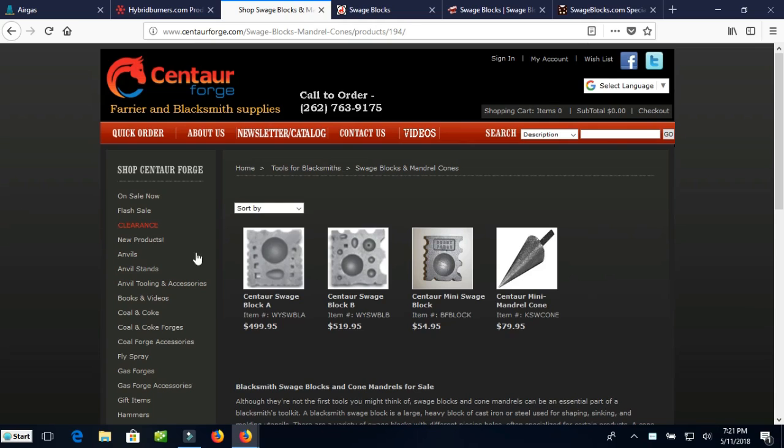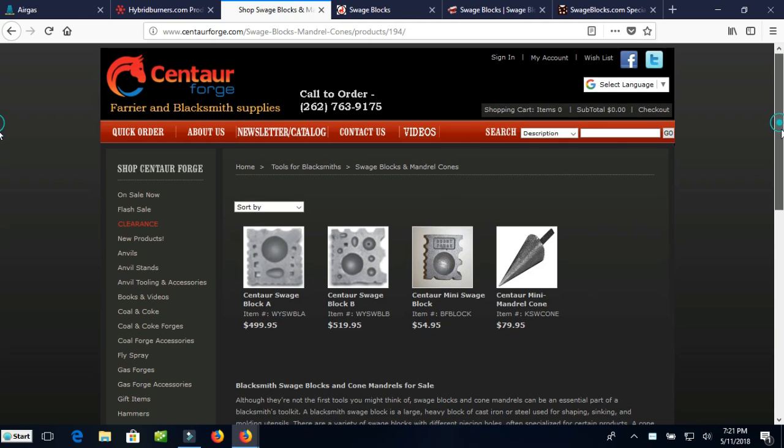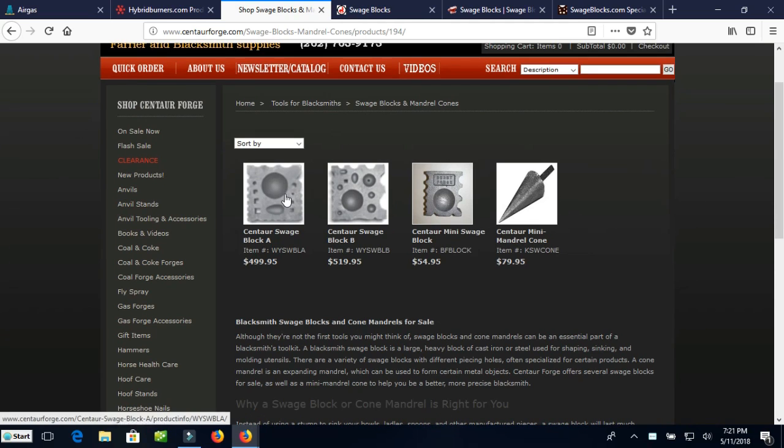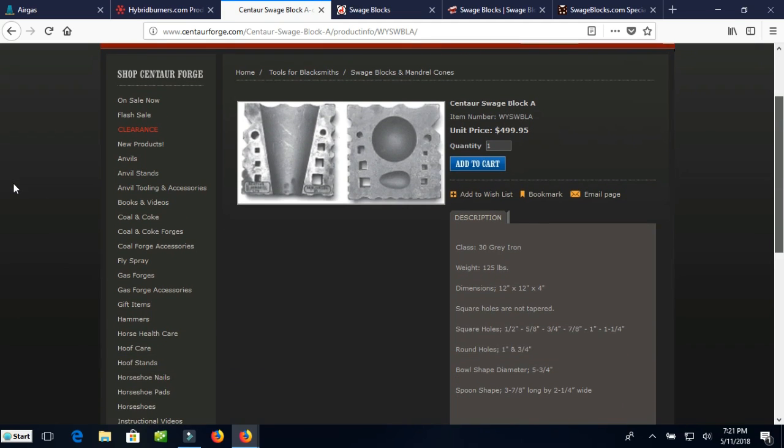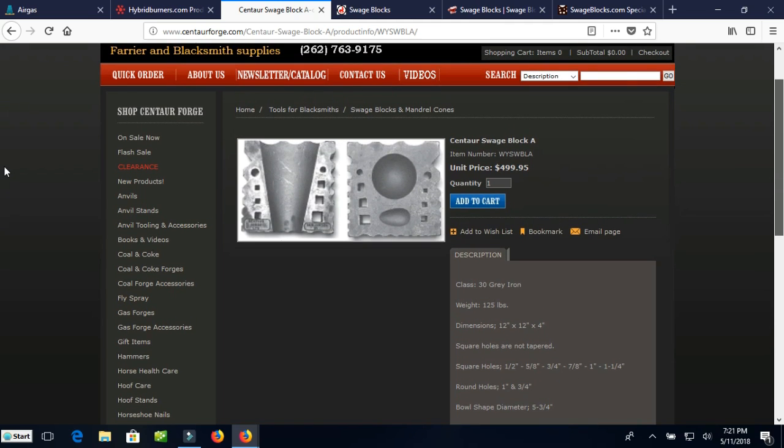Well, let's go ahead and take a look online, and we can look at some of the things that are available as Swedge blocks. The first place I usually look is someplace like Centaur Forge or Pay Tool. So here's Centaur Forge, has 3 different blocks. These bigger ones are about $500 a piece, and they are 125 pounds. And if I remember right, these are copies of the Wally Yater Swedge blocks, which were very good Swedge blocks, and they're quite sought after. The Centaur blocks, I think, are not finished quite as nicely as the Yater blocks were.